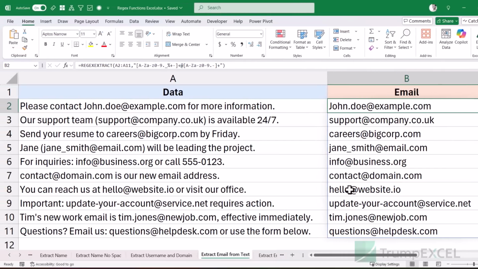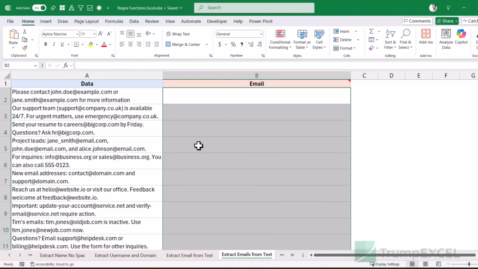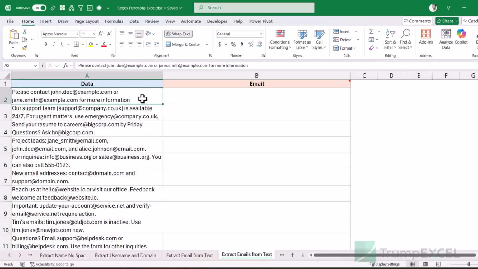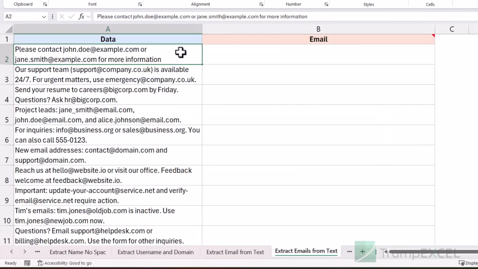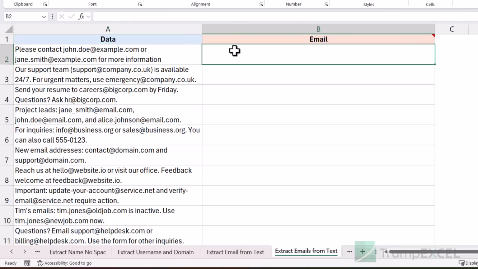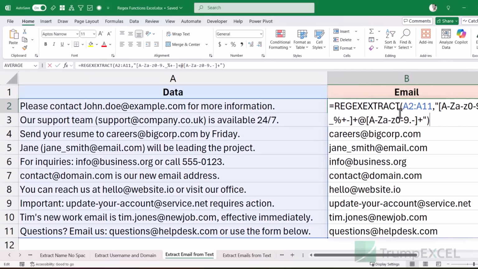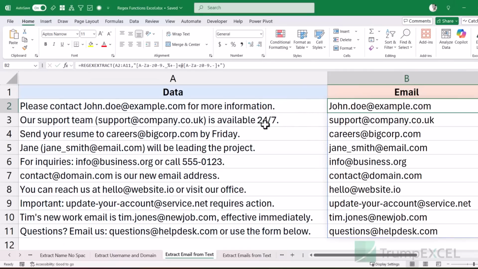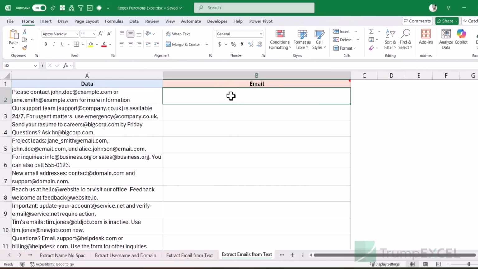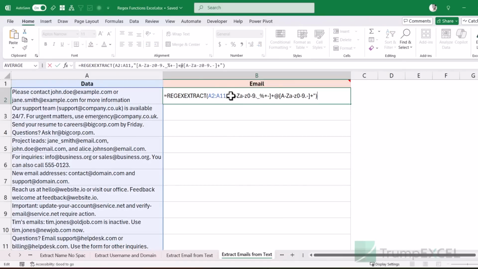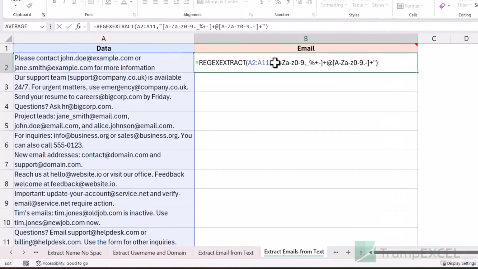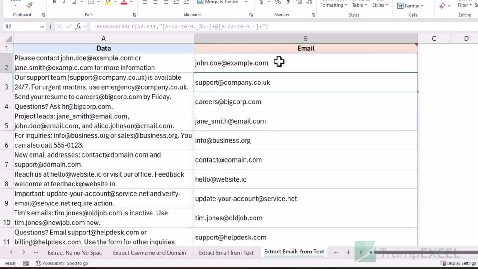But let's see a slightly more complex example. In this case, I have this data where I have multiple emails and I want to extract all these emails in this one cell. So I want johndoe@example.com, and then in the same cell, let's say I want janesmith@example.com as well. Now, this is going to be slightly more complicated, but we can use the same pattern we created here. So I'm going to just copy this pattern, and see the beauty of regex, especially the function in Excel: the function has been created in such a way that it makes these kinds of things easier. If I just use this pattern here and hit enter, it only gives me the first email.